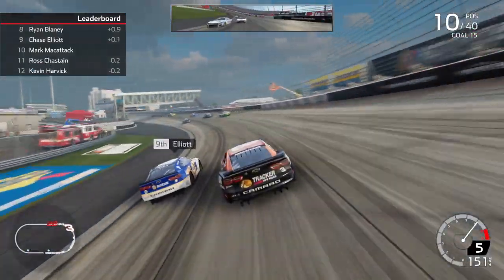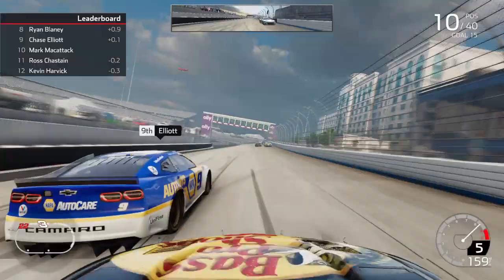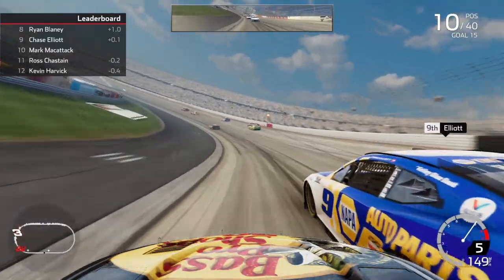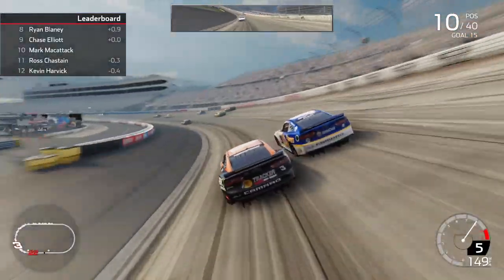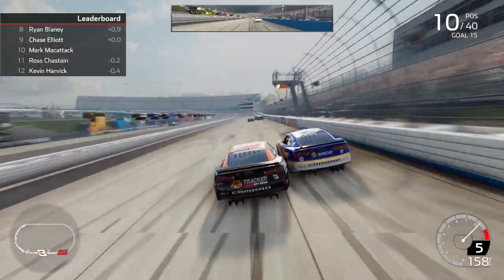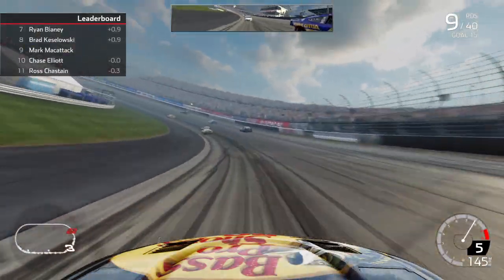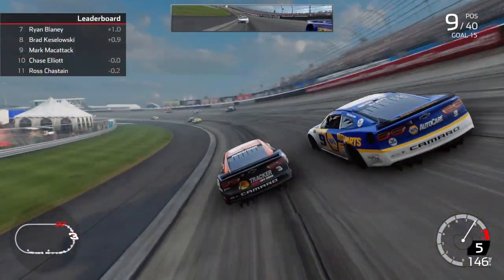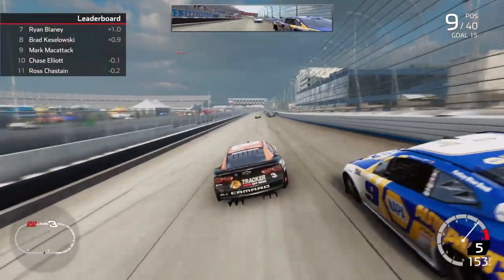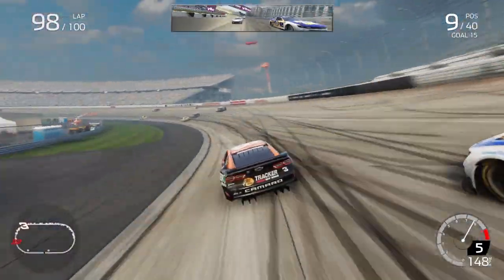Bad part is we're caught on this outside now. Might have to reel Ratman in this and just full-on side draft him. Reverse side draft, sorry. Although it doesn't really work very well in this game compared to a lot of the old NASCAR games. But. Oh boy. All right, we're inside of Elliott. We should be able to complete the pass.